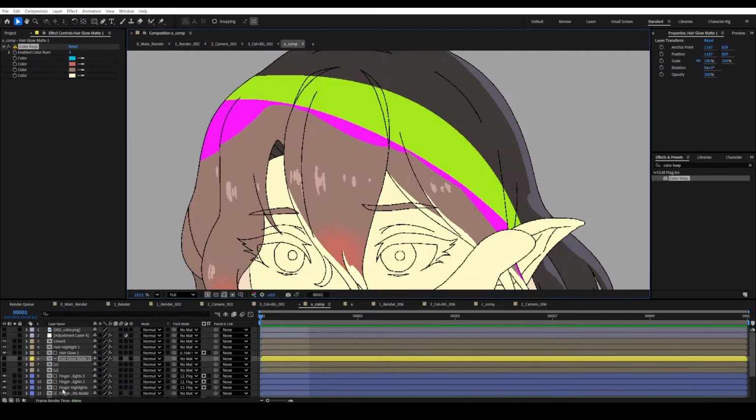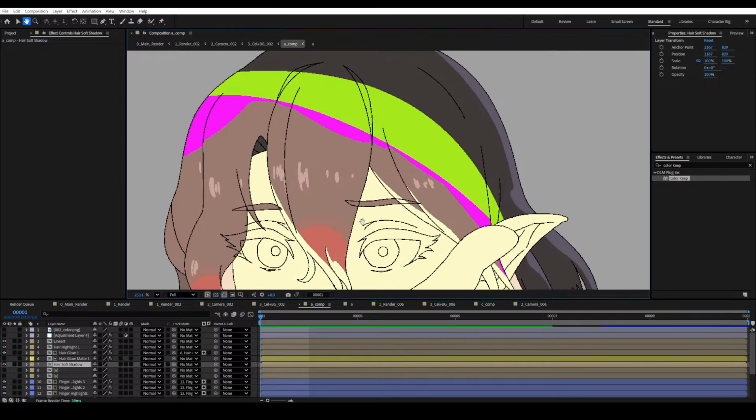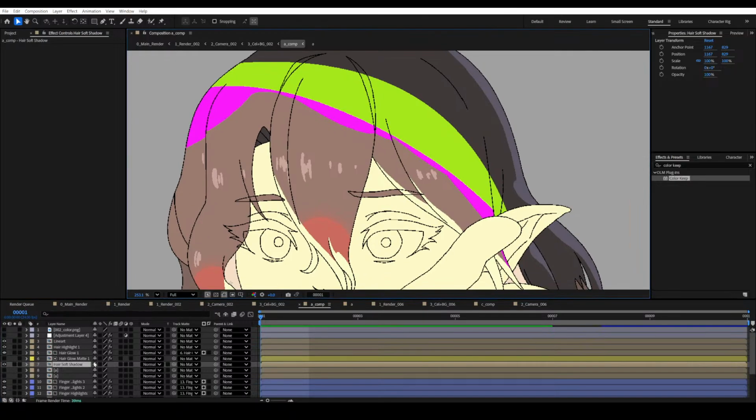So let's do that, and let's see what happens. Duplicate this, we'll make this hair soft shadow, and there's only one of those, so that should be fine. We'll move it. See where it is fine.